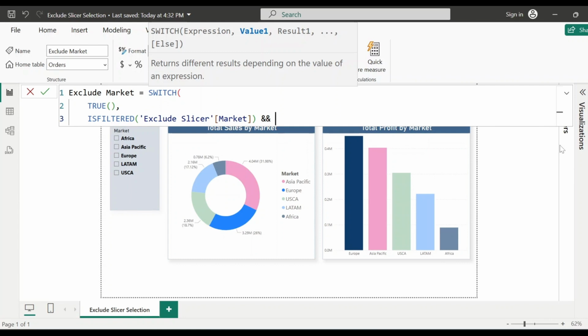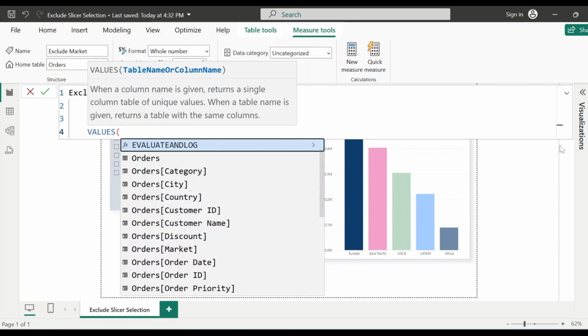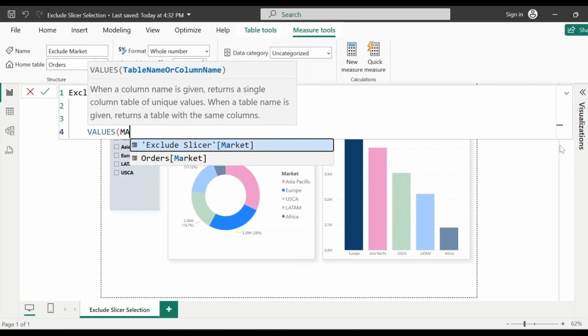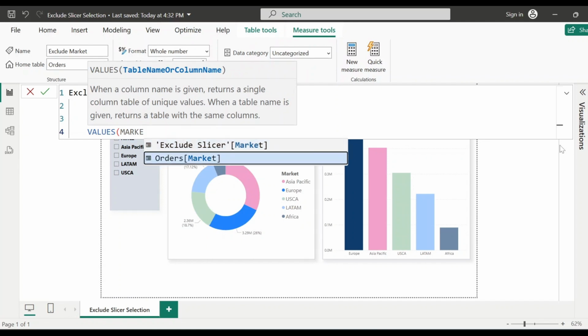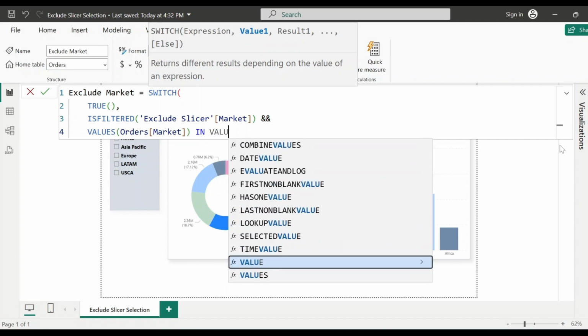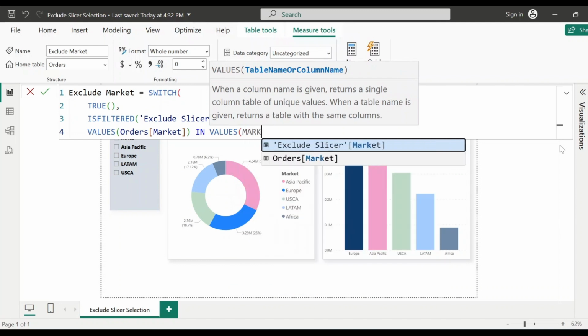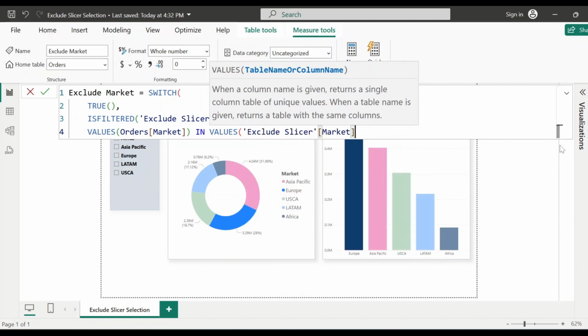So for that I'll use another condition. I'll use values, then I will specify market from order table in, then again I will use values and market from the exclude slicer table.